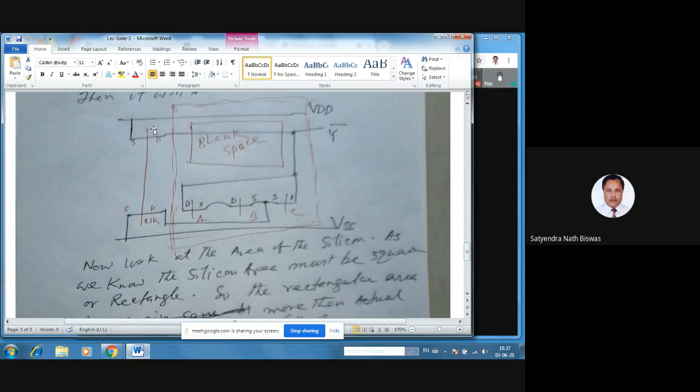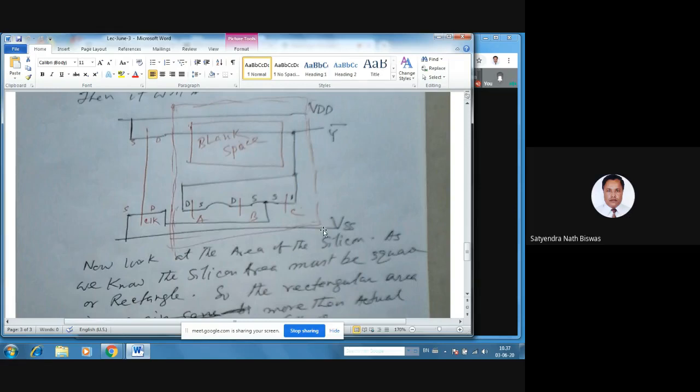Right? And you see the rest of the area. In this area there is nothing. Have you seen that? So this area is blank space. But the area should be calculated as a rectangular area. Right? So we have to calculate the rectangle. So that means we have to take all this area. Right? From here to here, you see the red marks.